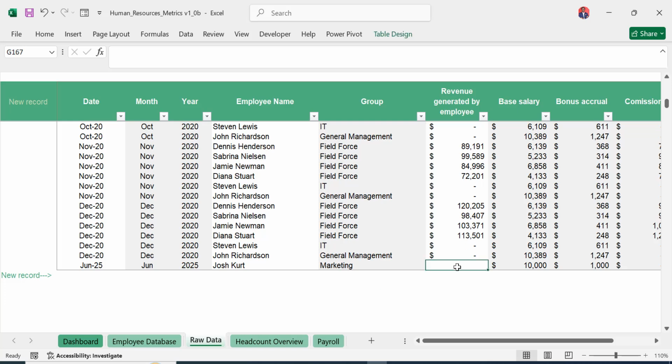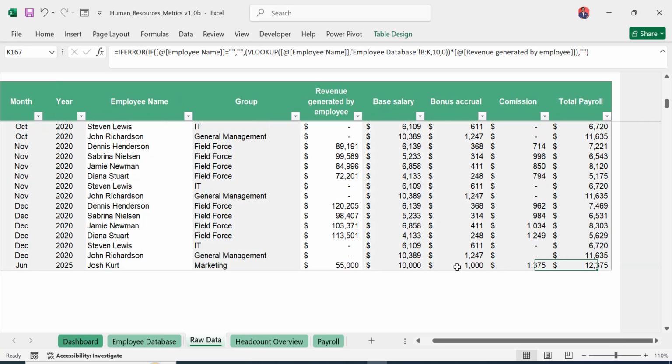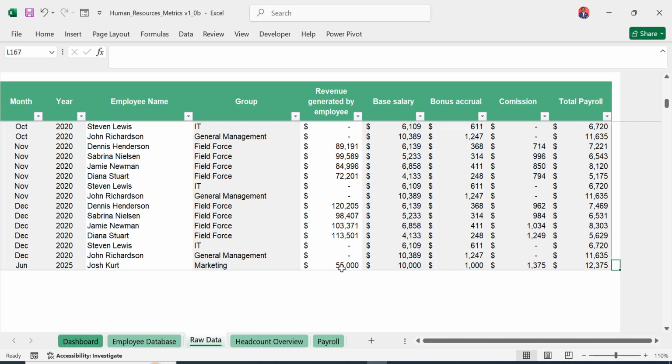Now let's see, for this particular month, how much the employee generated for the company. Let's say, for instance, something like $55,000. With this done, based on what the employee has generated, we can see the basic salary of the employee first of all, which is 10,000. Remember, the salary we inputted was 120,000, so for the month it is 10,000.